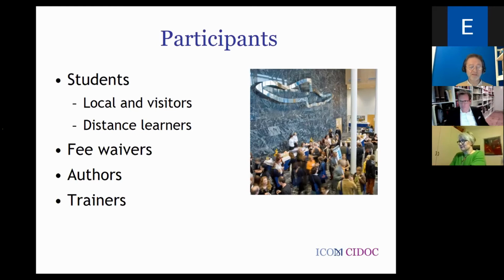The CIDOC itself isn't a legal entity. So it's ICOM. ICOM is a legal entity, but CIDOC is not. And we wanted to have the ability to organize and run our affairs as an independent association. So we now have this legal entity, the CIDOC Training Association, which is based in Switzerland.